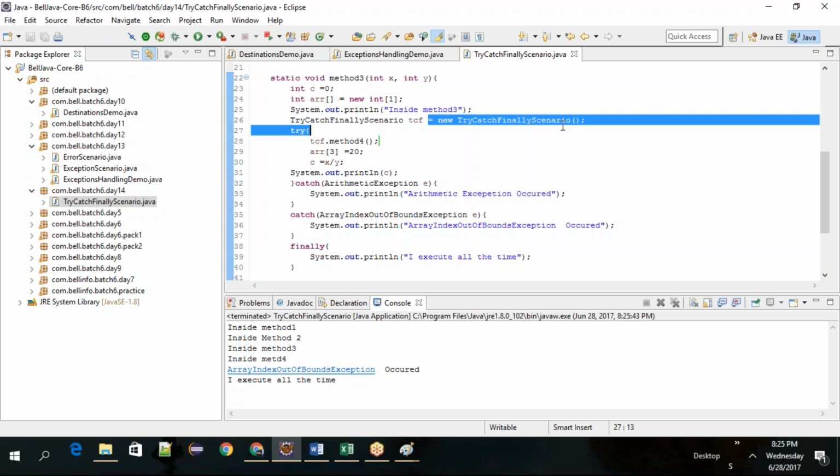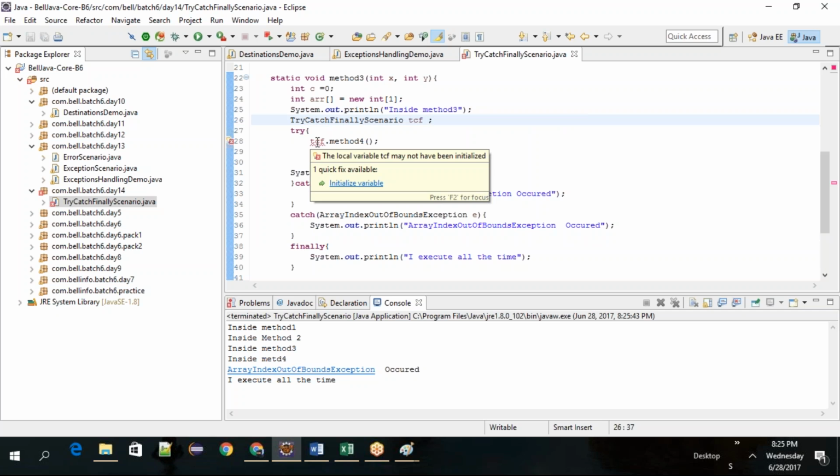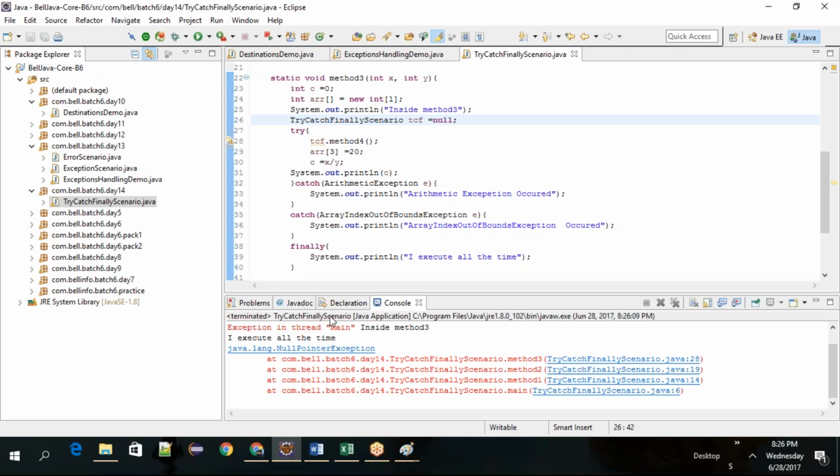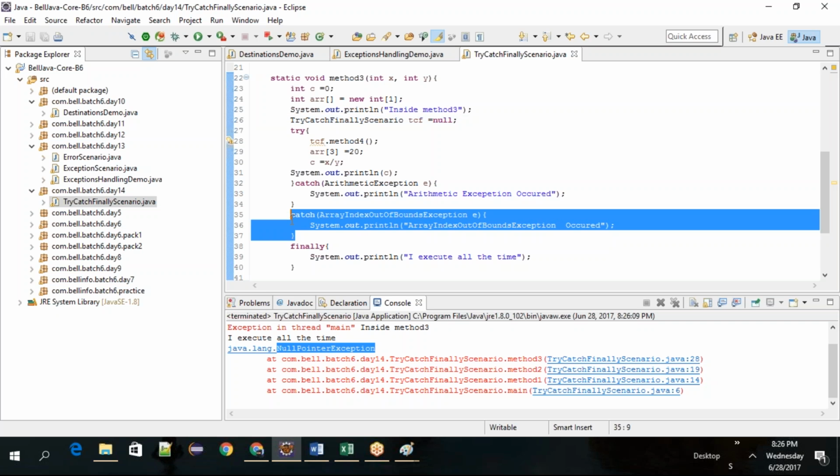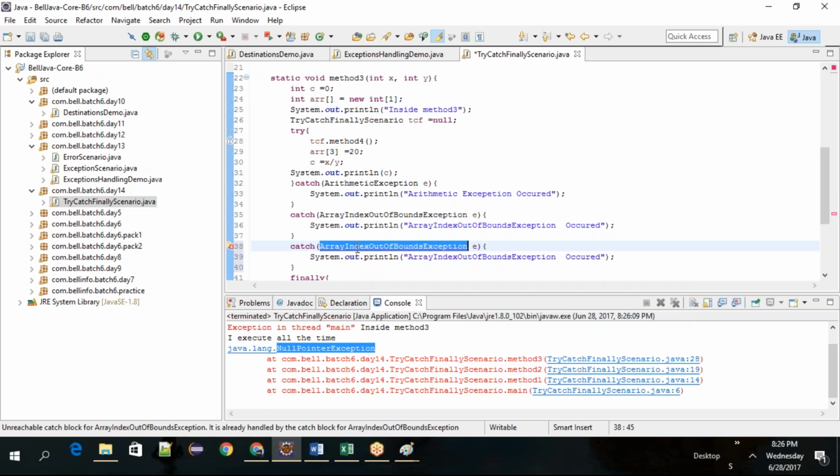But what if, without creating this object, I try to access it with the reference variable, equal to null, I'll say. Okay, let me run. You get some error, some other exception. What is that exception? Null pointer exception. Without creating an object, you try to access a method in that object. What happens? It gives the null pointer exception. So you need to handle the null pointer exception as well. You getting my point now? So each scenario will fall into a different kind of exception.